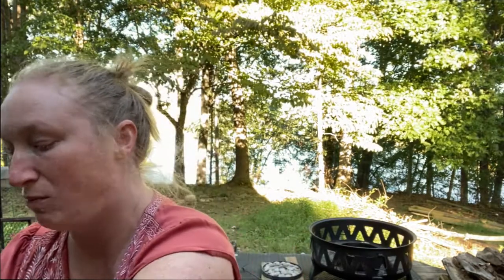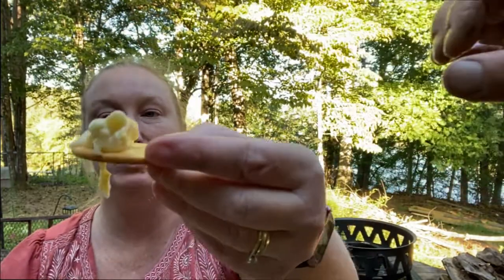Trying on a cracker. Ooh, the crackers, really good. Here. Look at that, before he takes it away. He's ready. Mm. I like the cracker better. I'm gonna try to get some of the casing on this apple though. So here, I'm making a bit of a mess.